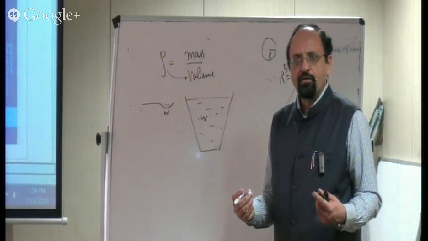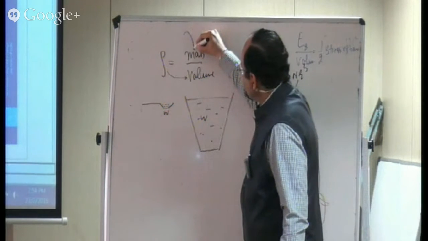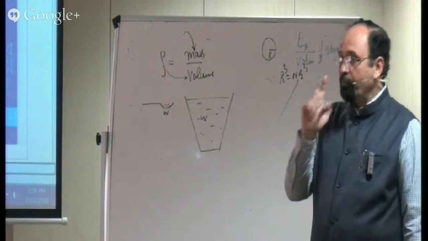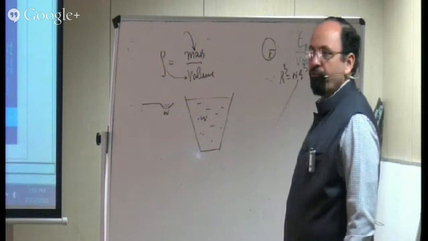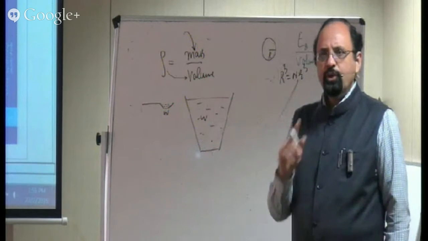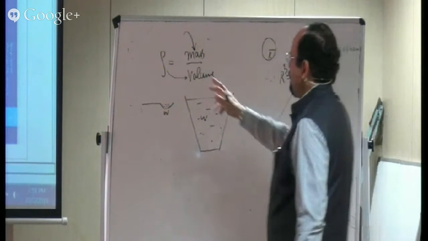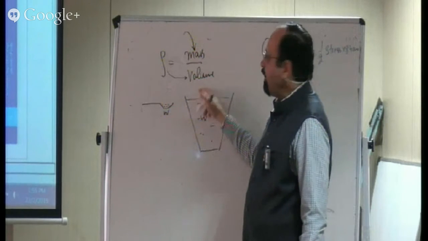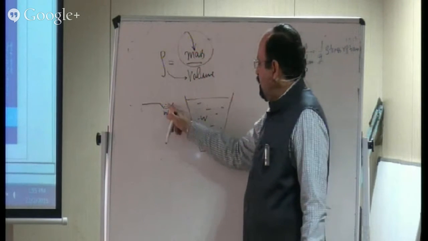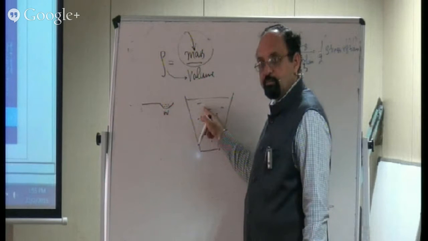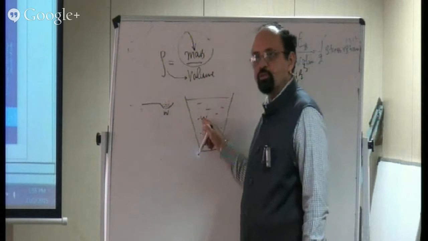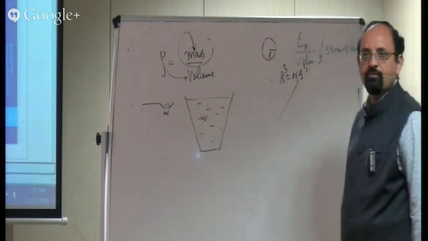Where have things gone wrong? I have ignored the mass. This is one of the most important tricks which I am telling you. Whenever you establish a relation, graphically, numerically, or relation-wise, you have to keep one thing in mind. If I am connecting one quantity with another one, I must ensure the other quantity remains the same. If I compare the two, the mass in this case is more. If the mass is more and the volume is more, it is possible that the densities are going to be the same for both. Come to my question, for which I have given you this concept.